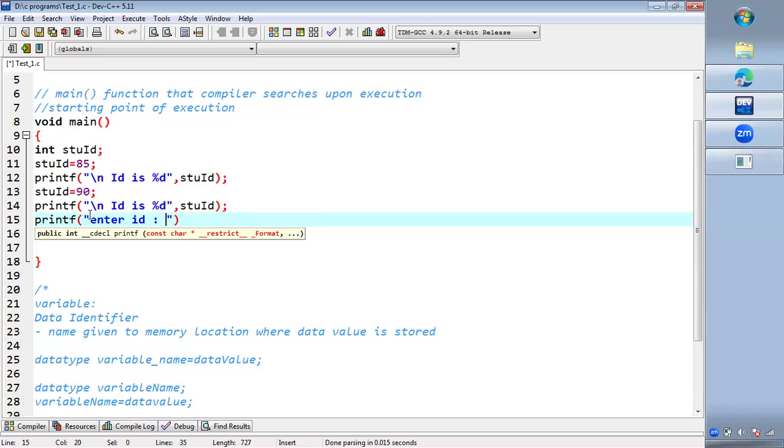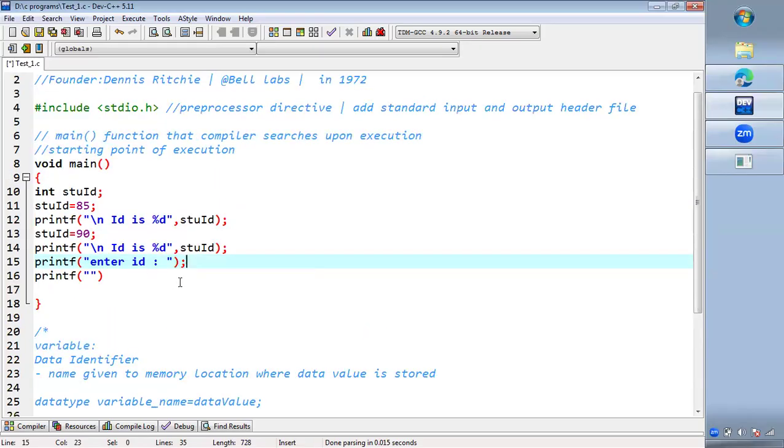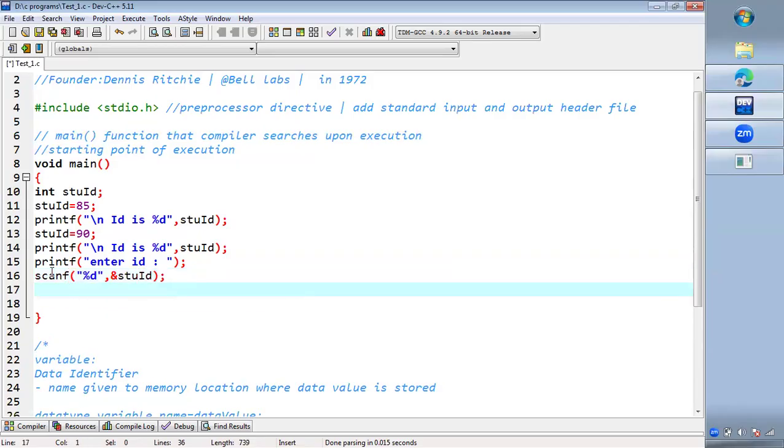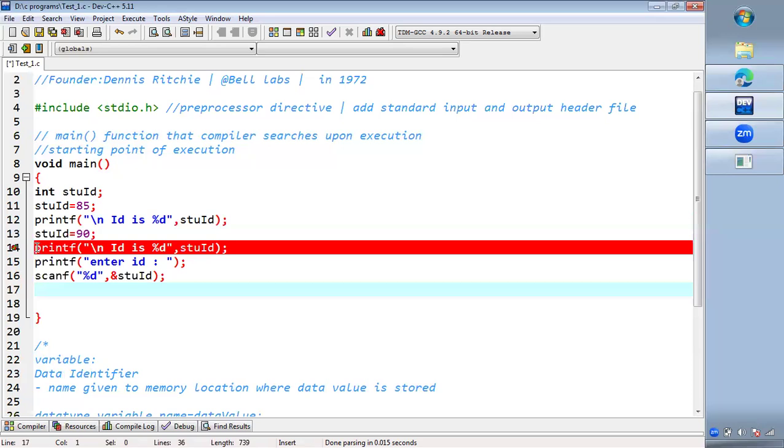Every statement must be ended with a semicolon, so I'm ending with a semicolon. When the user enters ID, we use scanf, and while using scanf, %d is given. Then it will scan and assign to the address of student ID. So the variable name you should mention like this. Now we have the variable value which is taken from the user.